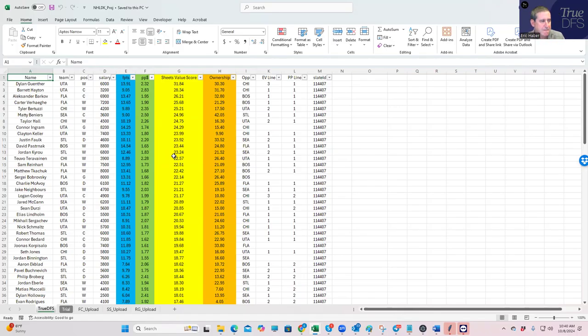So what you'd like to see in hockey are guys from the same team that are on the same line that all project well. I mean, that's kind of gold, right? If you can get the best projected guys all playing on the same line, that's terrific. Now, if you could also get that low ownership, that's almost impossible, but that would be nice too. So the first thing I look at is this page, and I see immediately that the two top Sheets value score guys are both on the same power play line.